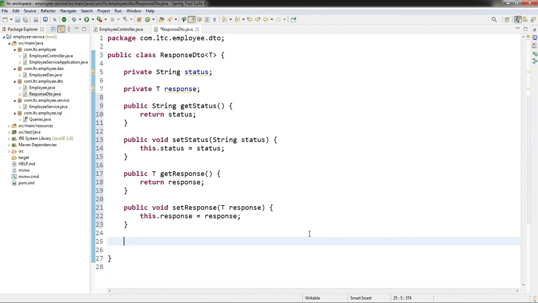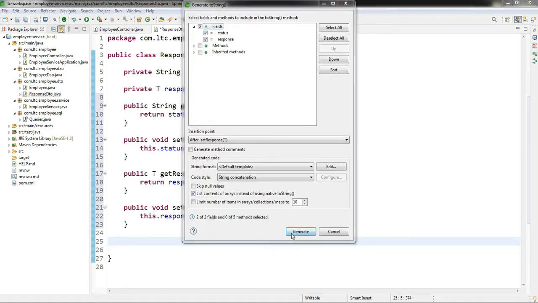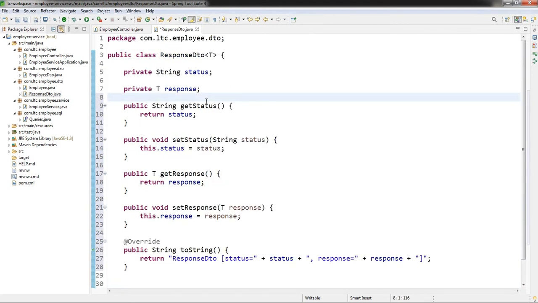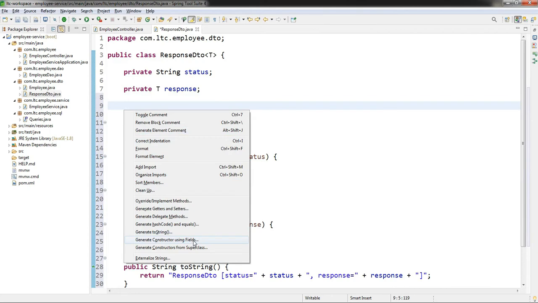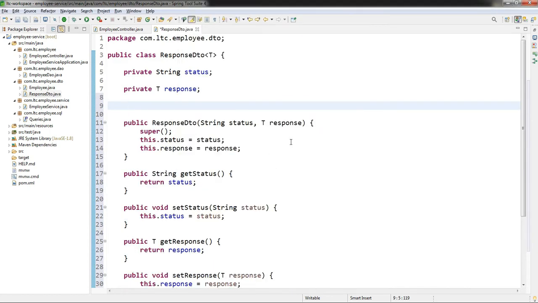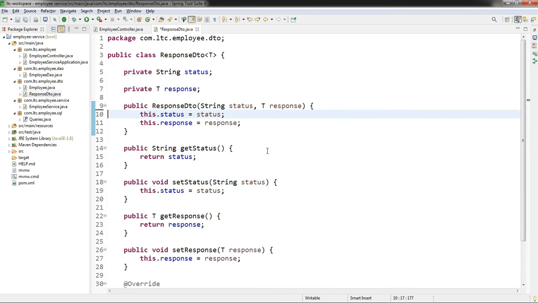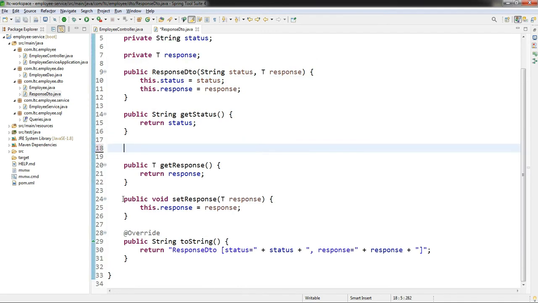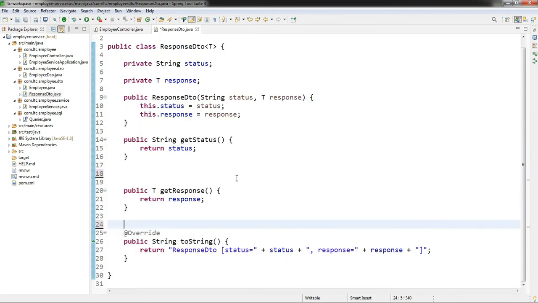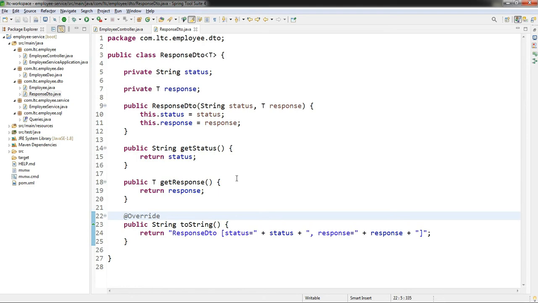I am generating setters and getters, and I am generating the toString method. And I am giving one constructor also. Yeah, I think we don't need the setters anymore. We just need getters. We will see if we get any problem.